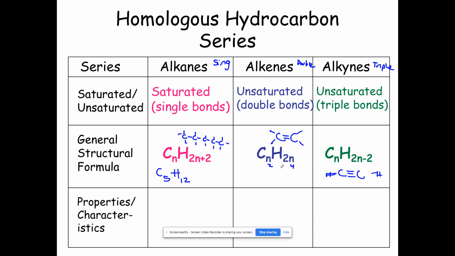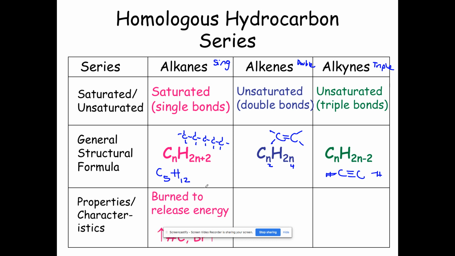So these general formulas are super helpful. They will tell you how to draw it, because before you even start drawing, it'll tell you, hey, am I right? So alkanes, I think you might be the most familiar with. These are the things that we use to burn. These are the things we use to create energy or use the harnessed energy. So propane tanks or methane or octane in gasolines. So these are the things that we burn.